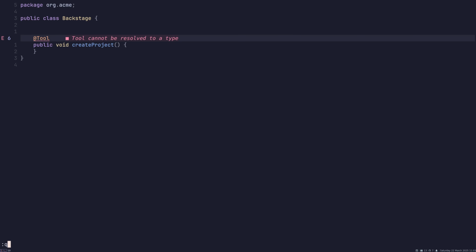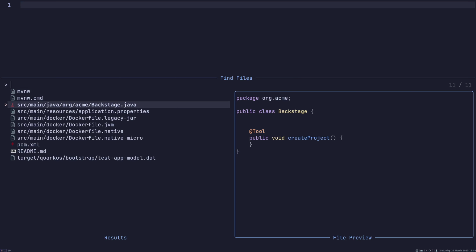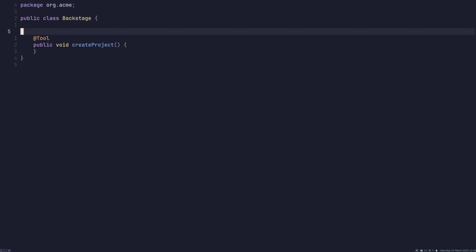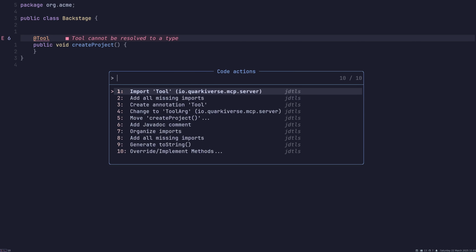Yeah, let me exit and jump back. That usually fixes things for new projects. And now we are able to import tool from MCP server.